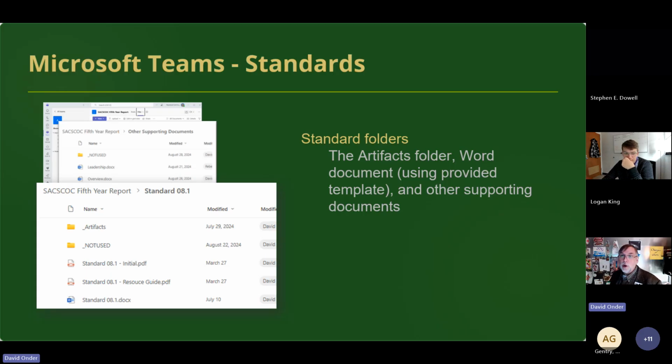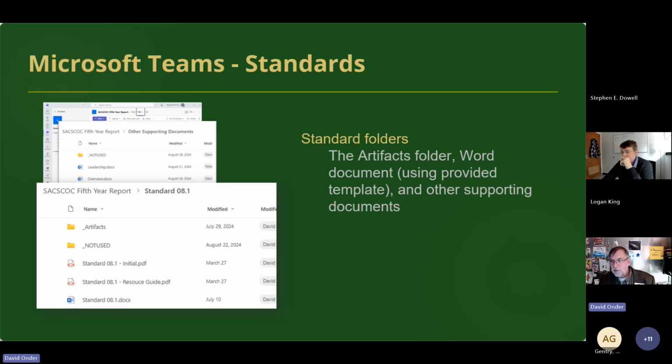We just say drop your artifacts in the artifacts folder. So they'll drop Word documents, Excel documents, PDFs, images, web links, all kinds of stuff that ends up in there. And so then we take those, convert them into PDFs, and then we move them into the not used folder. That way we know here's what they submitted to us, but we want PDFs in the artifacts folder.